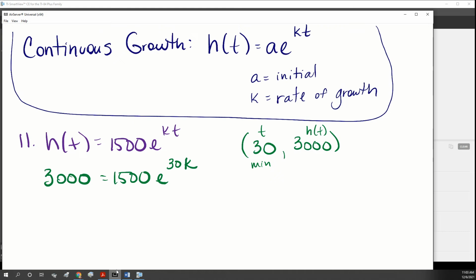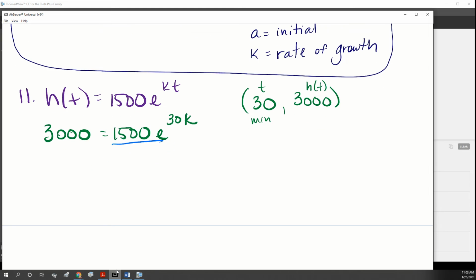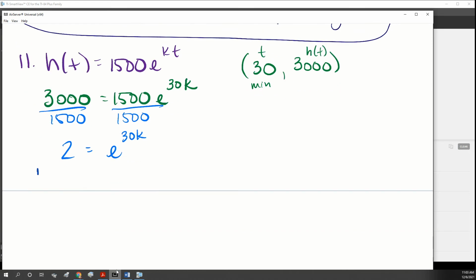Just like all of these, the first thing we're doing to solve them is dividing. All right. And then I told the student in my previous class that you can do regular log and not natural log in the calculator. But on this one, because the base is e, we want to do natural log. It makes it way easier. So we're going to do the natural log of each side.